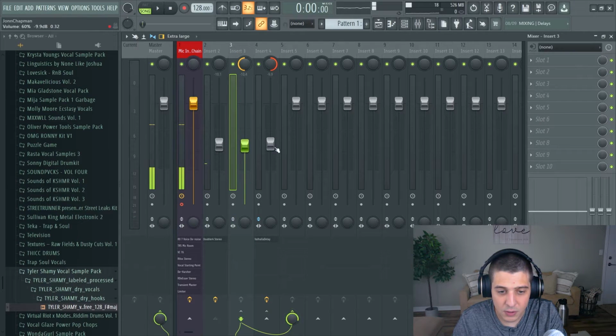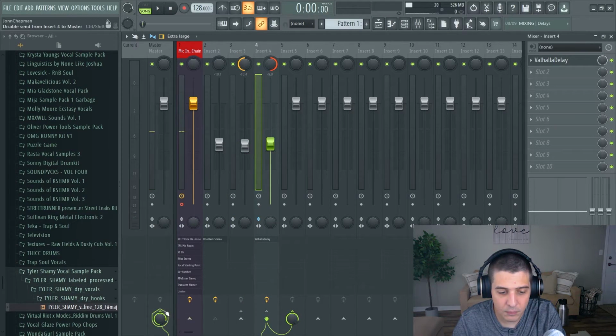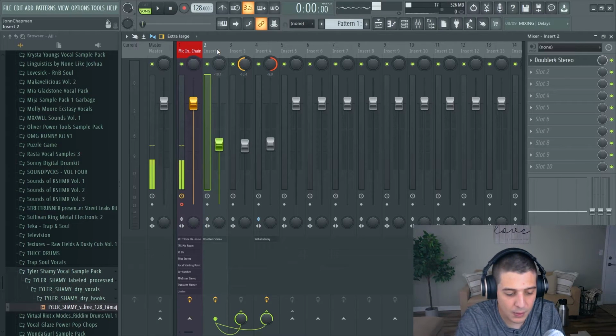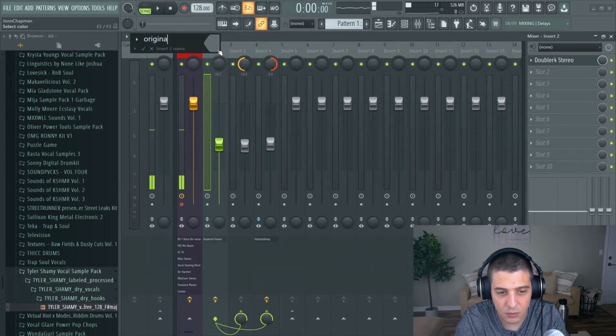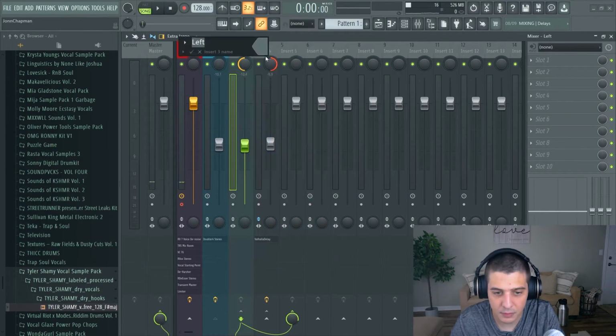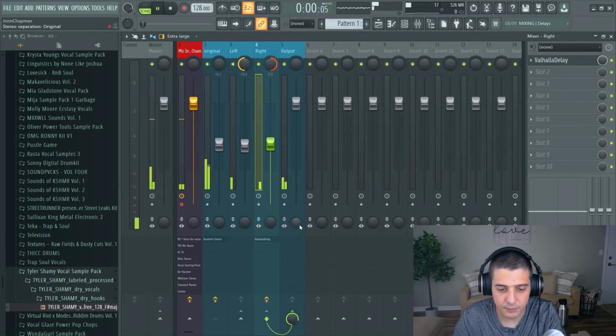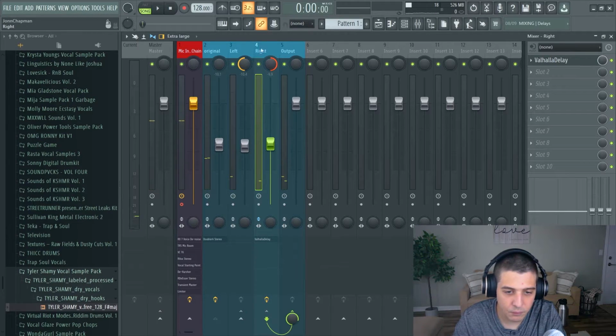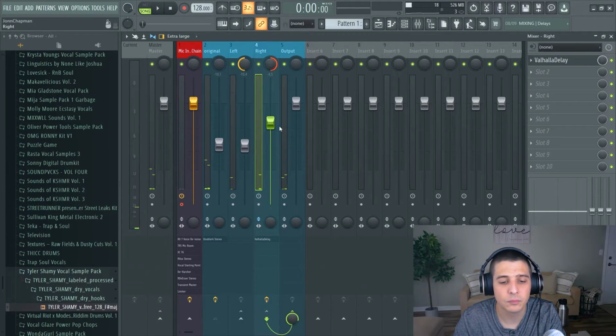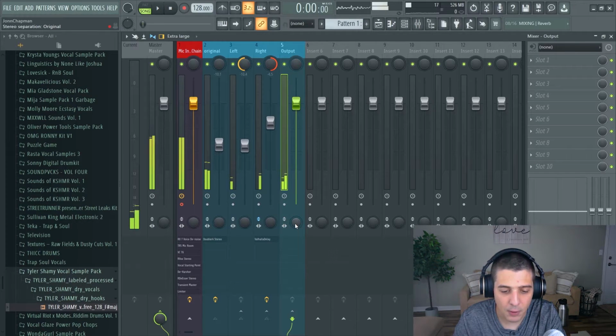Now what we're going to do is we're going to send these both to their own channels. So what we have is we have our original. So now you think the fact that we delayed it and we got one left and right, everything's perfectly fine, right? Now what happens though? This is our mono to stereo. I'm going to start turning it mono.